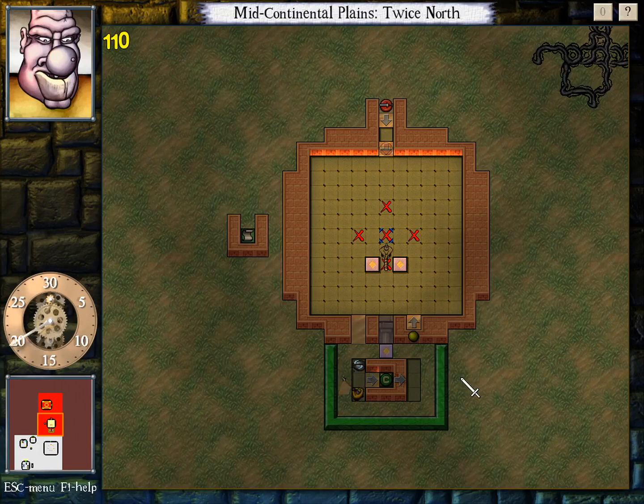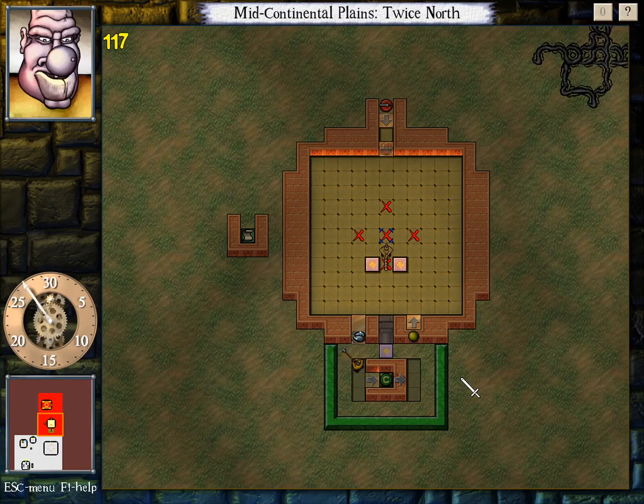So that's 1, 2, 3, 3, 4, 5, 6, 7, 8. Something like that. 1, 2, 3, 4, 4, 5, 6, 7, 8. There we go. Okay.